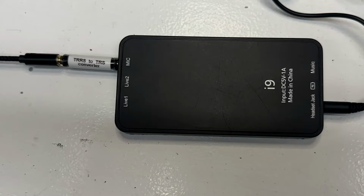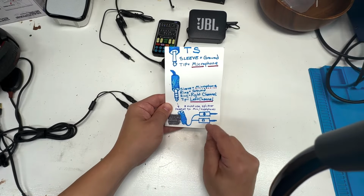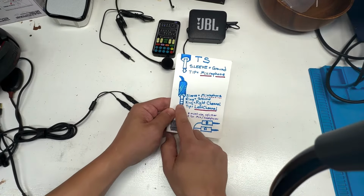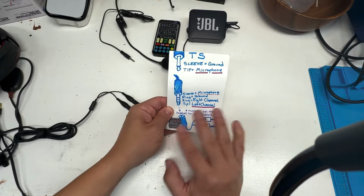You just have to get a converter that converts from TRRS to TRS, or a splitter that splits out specifically to a microphone and headphone, not just a general splitter. Otherwise, you're just going to end up with two of these exact same things. So a headset to microphone and headphone splitter.